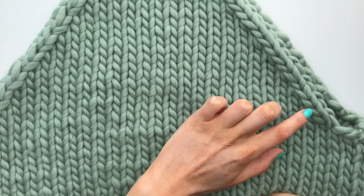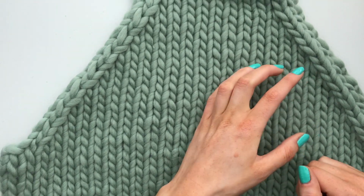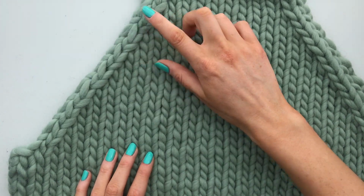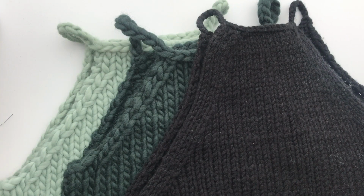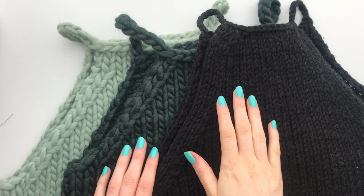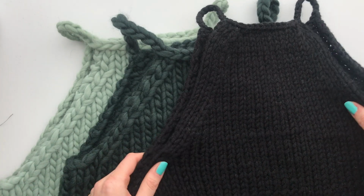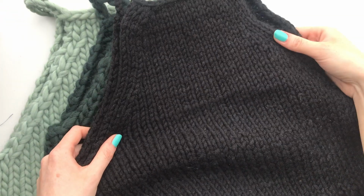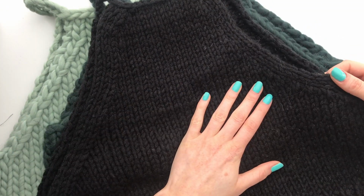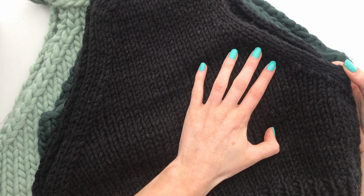This is the leaning decrease method that we're going to be using in this tutorial. You can see the left hand side and the right hand side, they both look exactly the same, and the decrease stitches are nice and symmetrical. There are a lot of different ways that you can do decreases in knitting, but this is the only method that I've found that works perfectly for me. You can see here on the black top, I actually made this quite a while ago, and the decreases are not the same on the left and the right. You have these extra little lumps, and it just doesn't look as sharp, so I'm going to be showing you how to avoid having this happen.